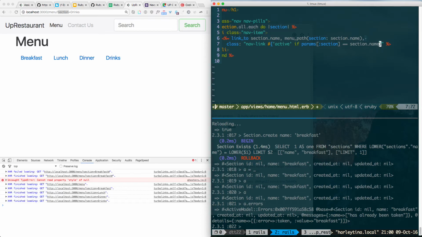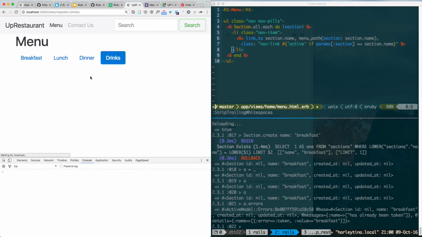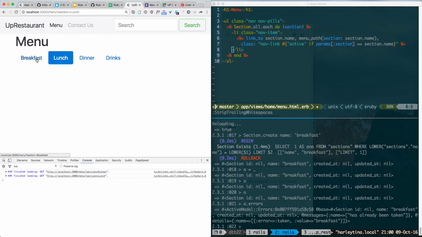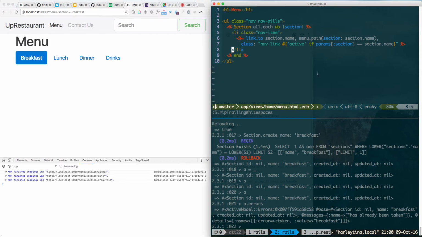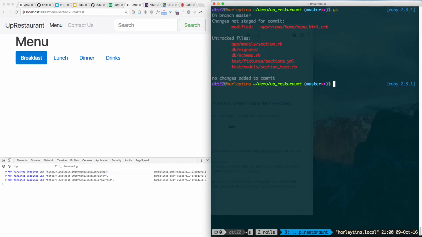If not, it will return nil, nothing. So it's okay, it's an empty string. If param section is the same as section name, then you are doing this. Looks nice? Good. Now, we're running out of time, so I'm going to rush to the next section. Bear with me a few minutes, okay? I am done with section, so I add that. Done with section.